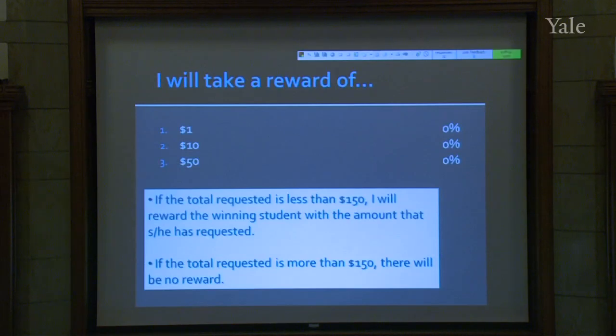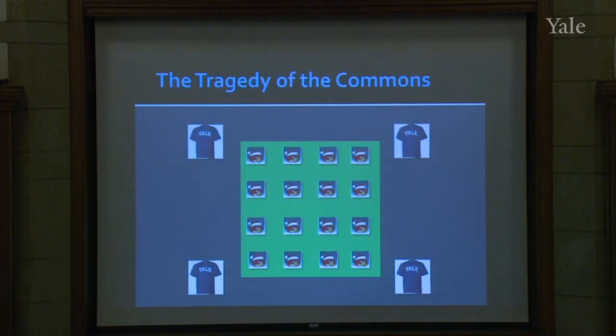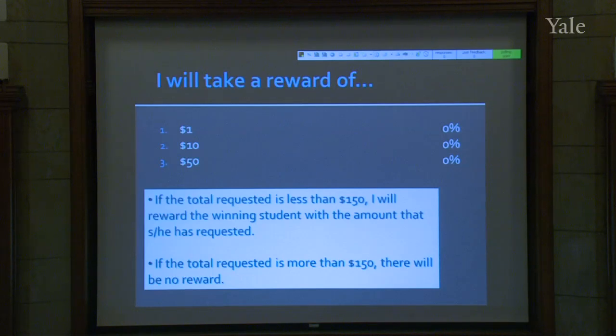So let's play our own Tragedy of the Commons game. So here's how our Tragedy of the Commons game is going to go. Okay, so the deal is this. Each of you can decide whether in this game, if you are the name called, and I have more names on my list, whether you will take a reward of $1, if so, push 1, whether you will take a reward of $2, in which case push 2, or whether you will take $10, push 3, or whether you will take a reward, if called, of $50.